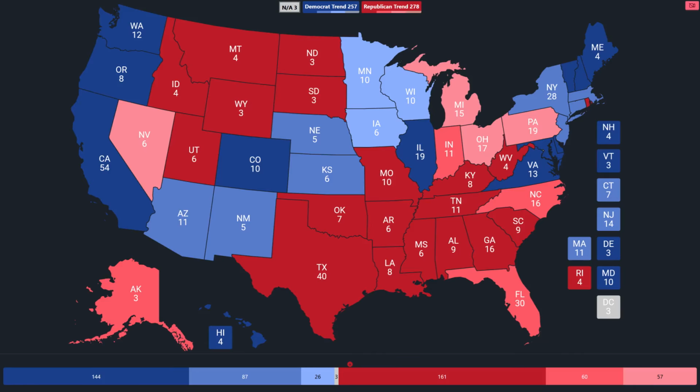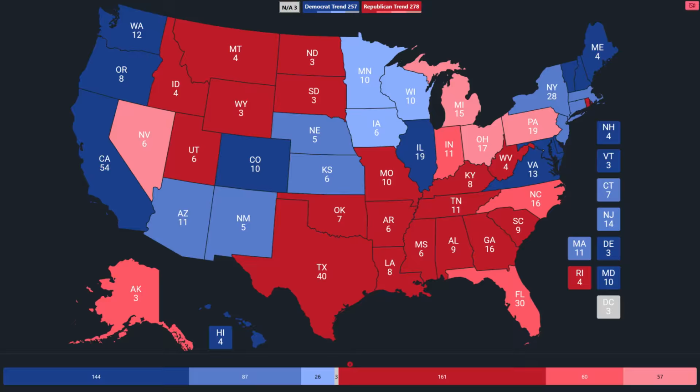And if you compare this to last week's video of just the shifts or the swings, no states flipped in this. I guess that's because the entire country only moved 1.6, and that was easy enough for most states to keep up with. At the top, using the current electoral votes, we've also got the same as last week. 257 for the Dems, 278 for the Republicans. So it's a slight GOP advantage here.